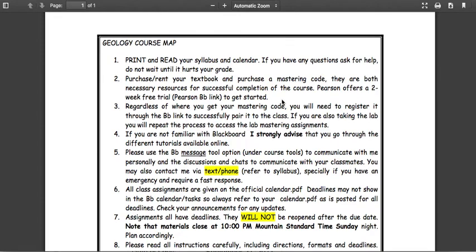And regardless of where you get the textbook or the code, you also have a 2-week free trial to get started. So if you're waiting on money, for whatever reason, there's no reason to get behind on your assignments. You can get the 2-week free trial of the code, which also gives you access to the ebook until you figure out what you want to do in terms of purchasing the textbook and the code.